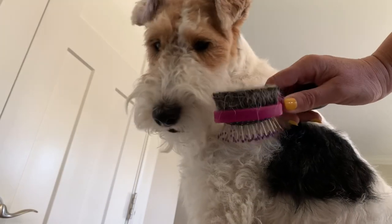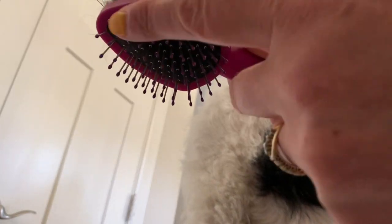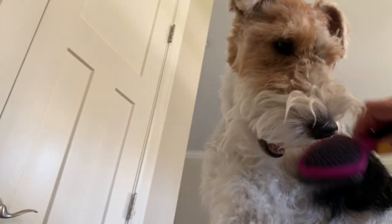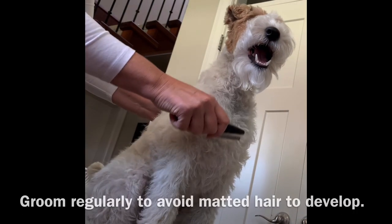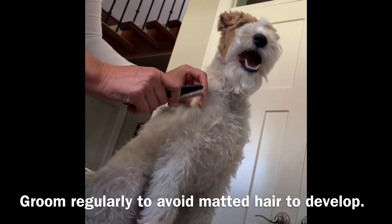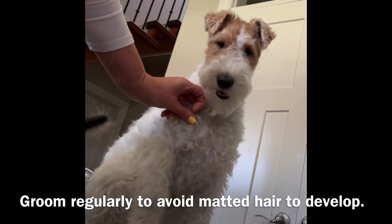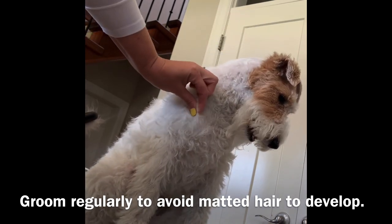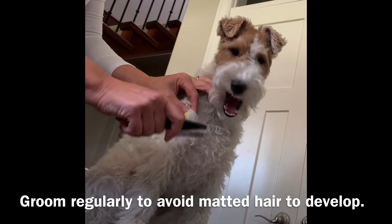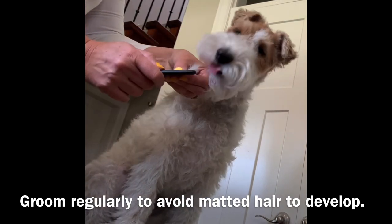So I also use this brush. It's handy. It has the wiry needles here and like a regular brush here. Sometimes if there's like a mat or a knot in the hair, then I hold this hair like this and then pull and get the mat out. And that's the other thing you want to avoid, is matted hair. So here's all the hair.